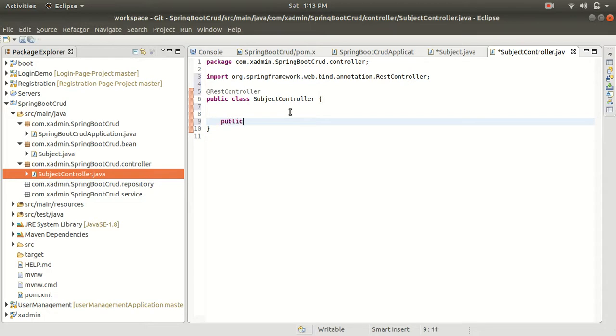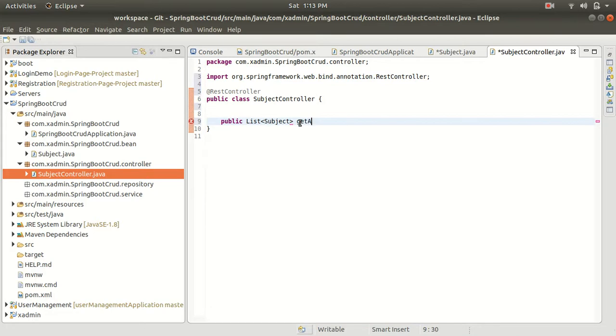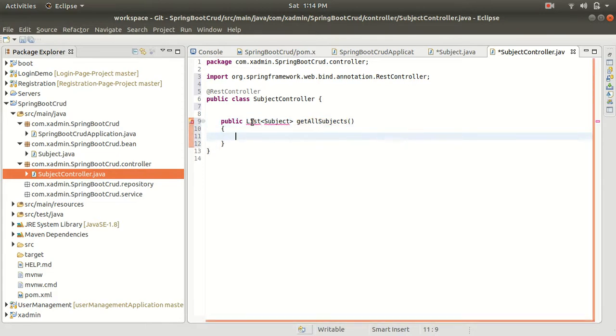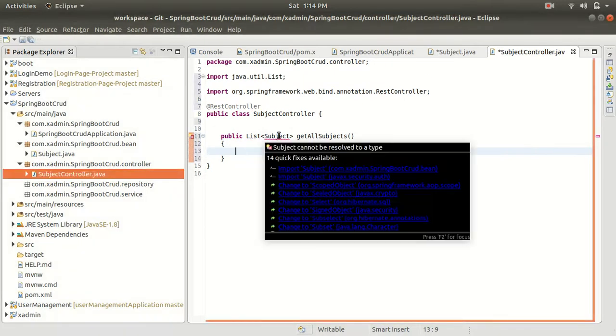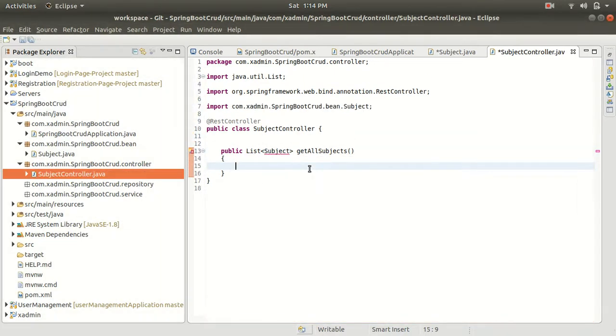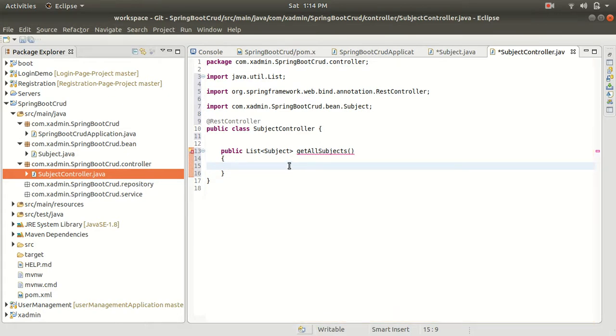So let's create a method, public, and the return type I'm going to keep as a List of the Subject type. Let's give the name getAllSubjects. Let's import this from java.util, and we also have to import Subject from the bean package. So now we have a getAllSubjects method.